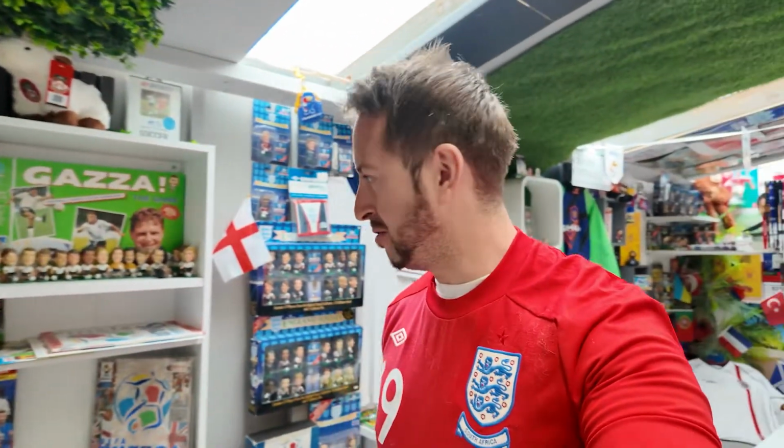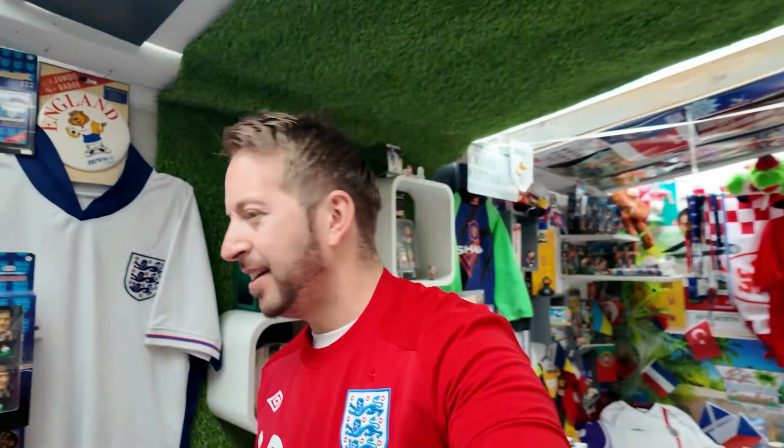So number 8 on the list, again I think it's a gorgeous shirt, and it's the only one I have from recent times made by Nike. I really wasn't a fan, or I'm not a fan necessarily, of all the Nike kits. I've got a fake version of the current home shirt over here. This was one that was rumoured to be the shirt, so I got a fake version many months ago. Turned out to pretty much be exactly the same thing, but I'd say the current shirt is one of the better Nike shirts.